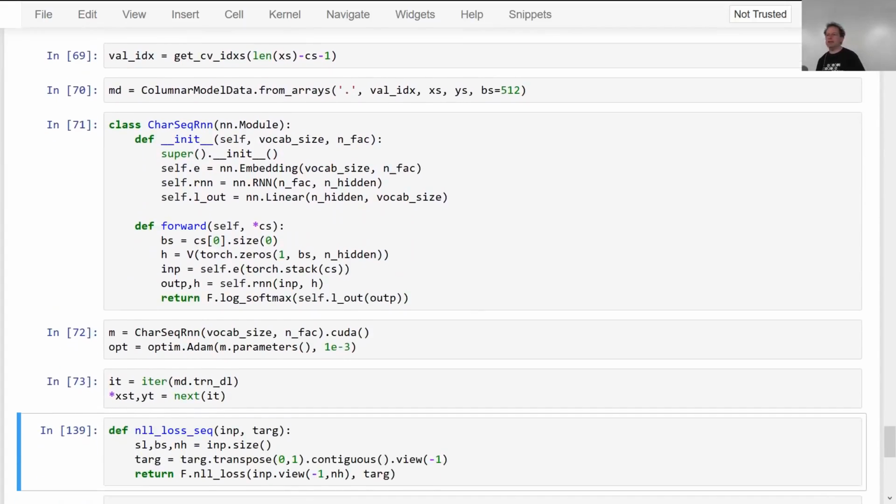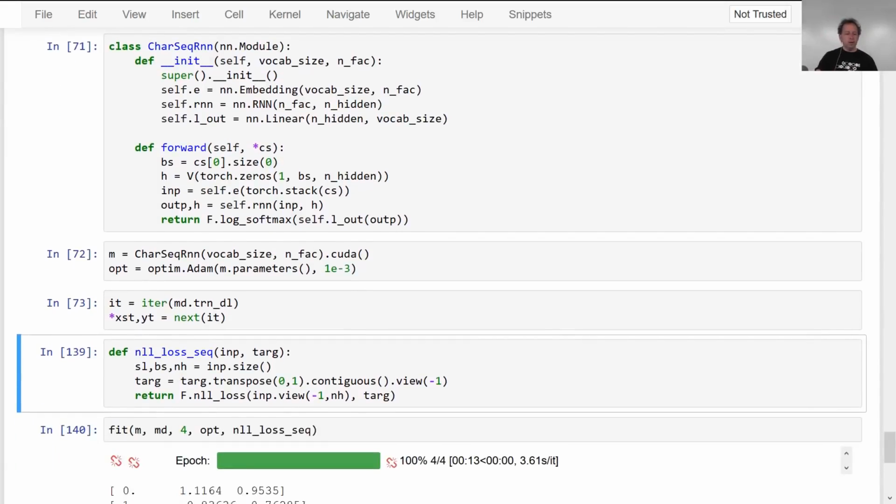So that means that the negative log likelihood loss function is going to spit out an error. And frankly, I think this is kind of dumb. I think it would be better if PyTorch had written their loss functions in such a way that they didn't care at all about rank, and they just applied it to whatever rank you gave it. But for now, at least, it does care about rank. The nice thing is I get to show you how to write a custom loss function. So we're going to create a special negative log likelihood loss function for sequences.